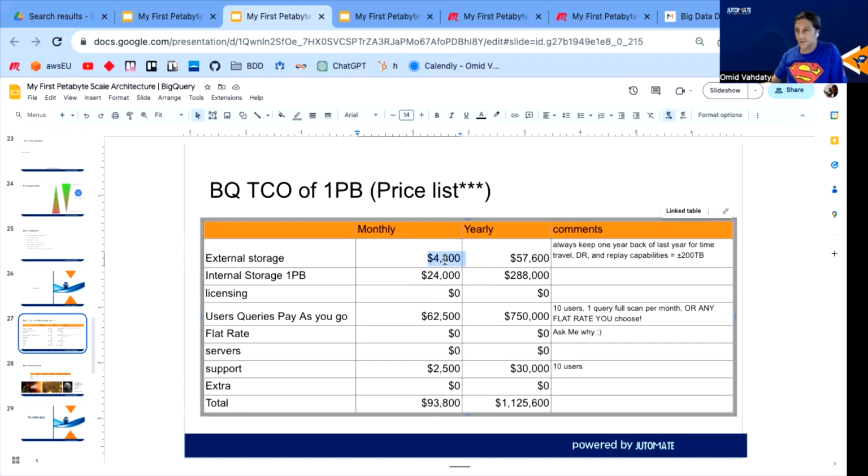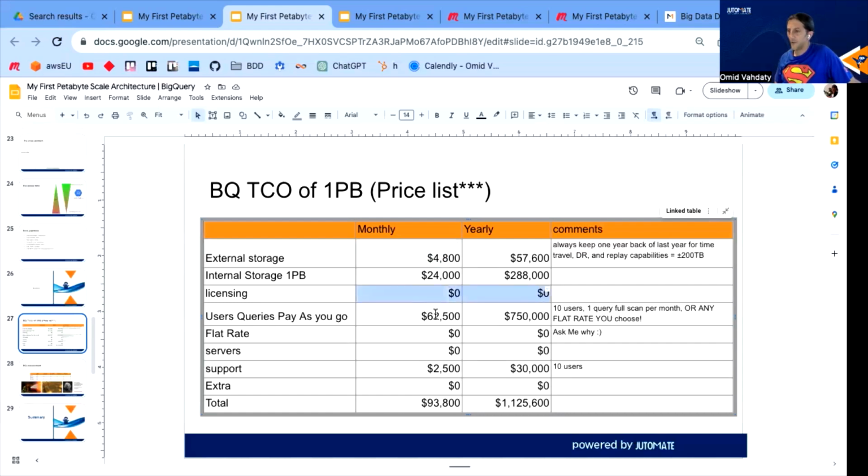And there's another reason. If you, as discussed, put 1 petabyte on external storage, you might be able to use several types of compute on this external storage, because the storage is accessible for any technology that can use external tables. So it kind of makes sense if we ignore cost. In terms of architecture, it makes sense. Moreover, there's no licensing cost because you pay as you go.